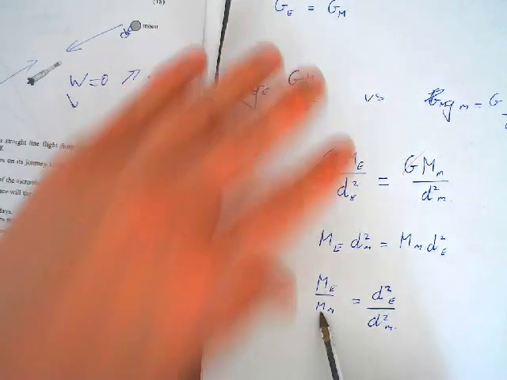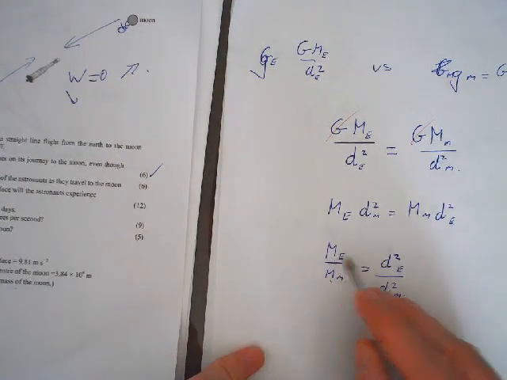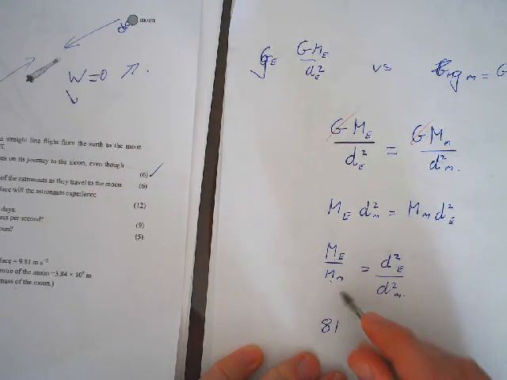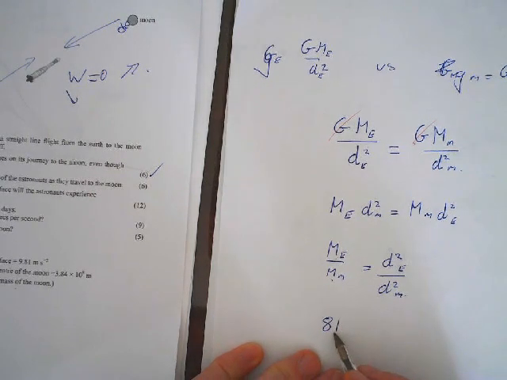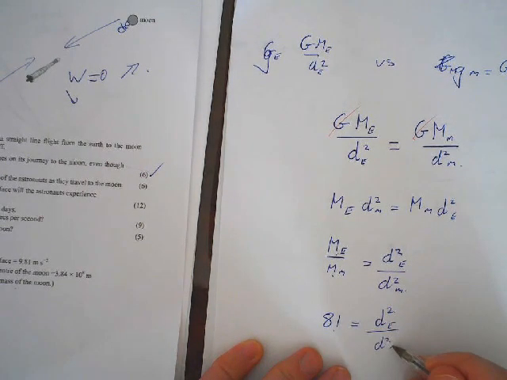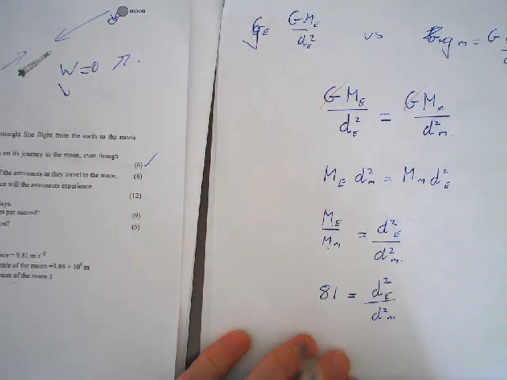So all I've done here is equate the two forces, two accelerations, cancel out the universal constant of gravity, and then rearrange this to get the ratio of the mass of the Earth to the mass of the Moon, because that's a given quantity in the question, to the distances involved. Now they tell us that the mass of the Earth is 81 times the mass of the Moon. So this will cancel out and just be an integer of 81.